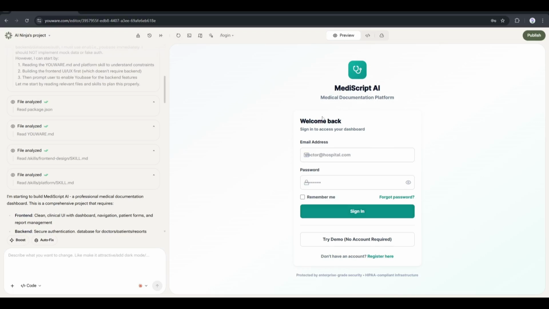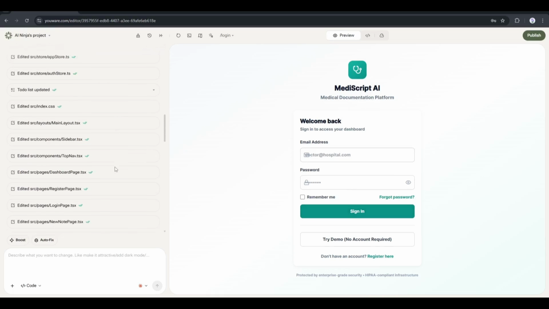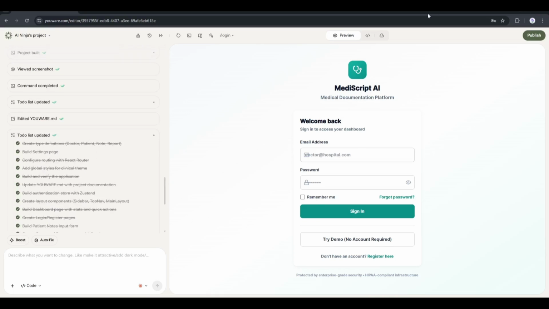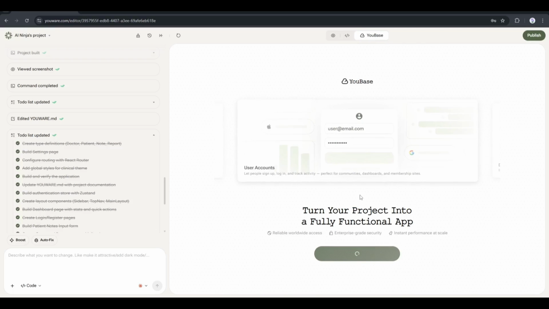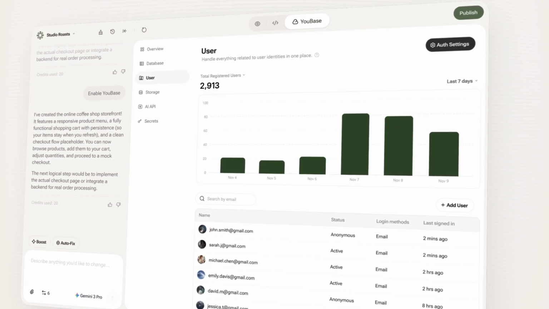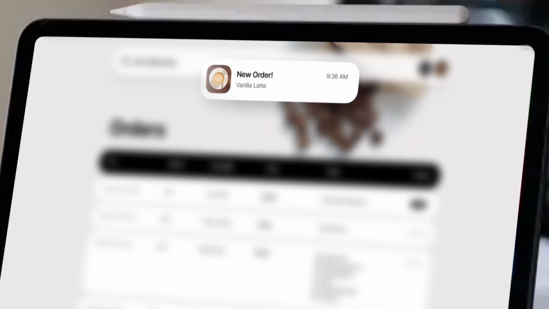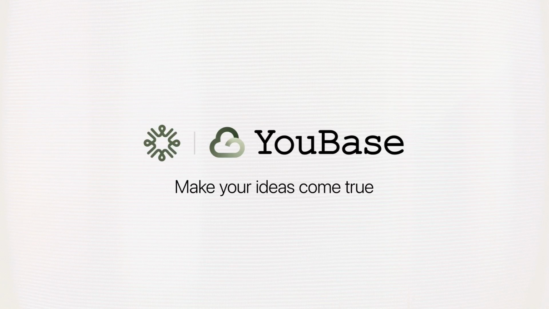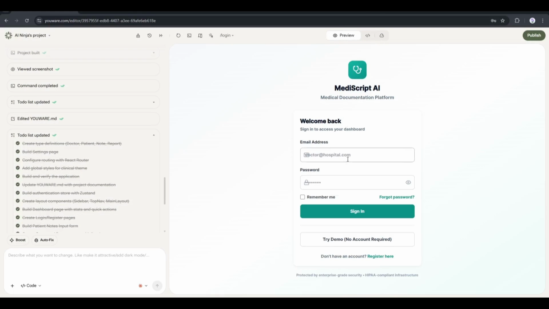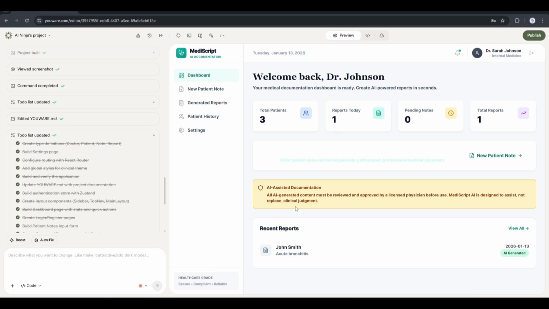However, you can see that the app is not working. It's not functional because the database and backend are not working. We have to connect this front end with a database to make it work. To do that, click on the cloud icon here. It will connect you to the YouBase. This handles your data storage, user authentication, and sensitive API keys without you needing to set up a single server. Alright, once the YouBase is connected, our app is now working, and it looks okay.